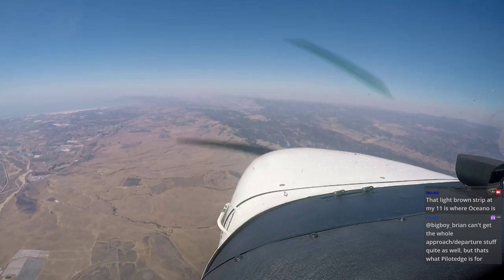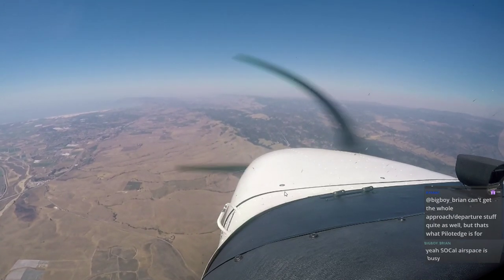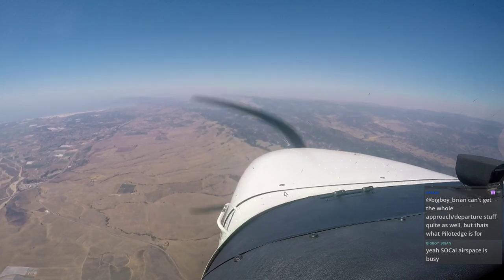Santa Barbara approach, Skyhawk 53176. We have X-ray at San Luis Obispo, and we're going to start our descent now.